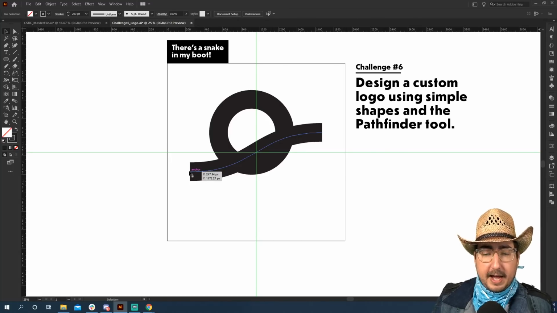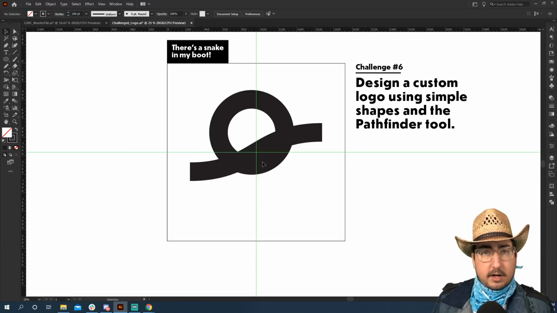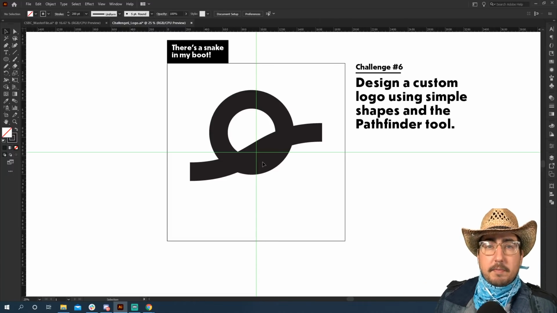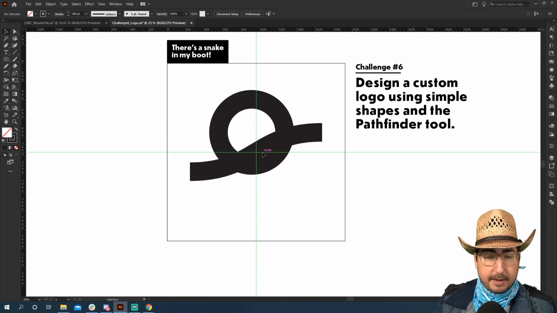And we're going to go back and kind of fix some of the areas that look like they're a little bit off, right? Looks like it's kind of overlapping here. And we'll do the Pathfinder all together. So as you're working, you don't need to focus on figuring out the Pathfinder as you go. As long as you keep in mind that you're building with simple shapes, it's easy to go back and apply the Pathfinder and refine things. So we're just going to leave that here and leave it overlapping.